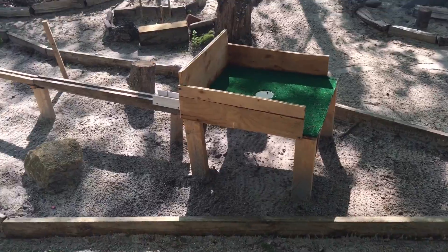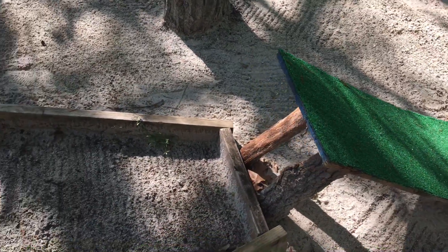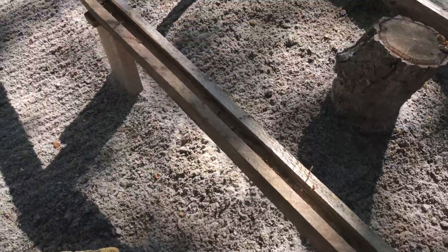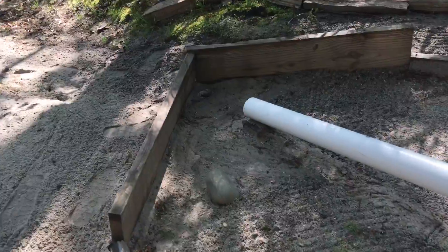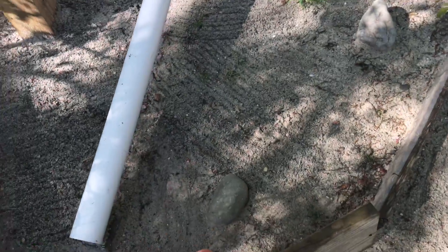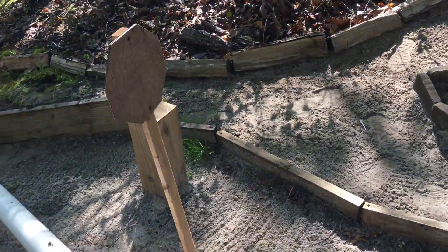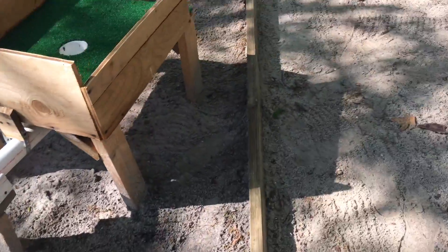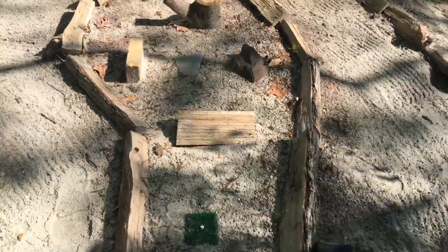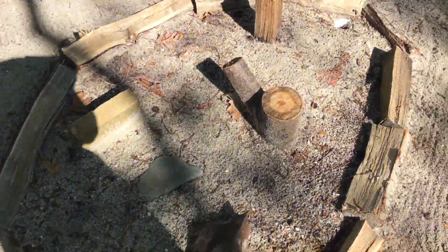Hole number six is in pretty much the same spot as before, but this year it's way different. It's like the big ramp as usual, but this time we have a big change. Usually it's just a bunch of rocks and big sticks all in this area. As you can see, this is obviously the biggest hole in the entire course. I want this hole to be very long. You hit the ball over that ramp, get it inside this little box, then tap it into the pipe — which I call the monorail — it goes through that pipe and into the hole. There are also rocks down here if you miss the jump. The windmill — I've always had the windmill the past three or so years. This looks like a little stop sign, I think it's pretty funny.